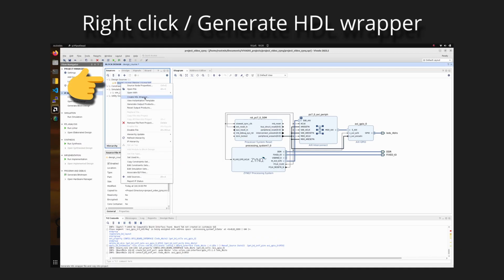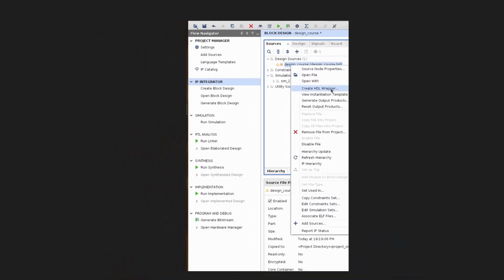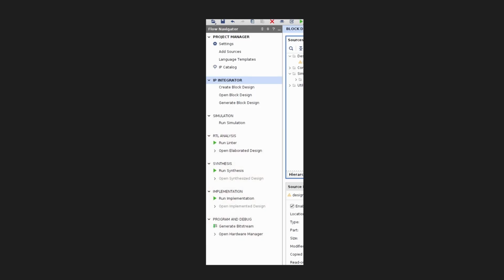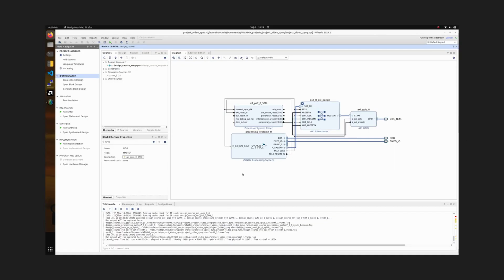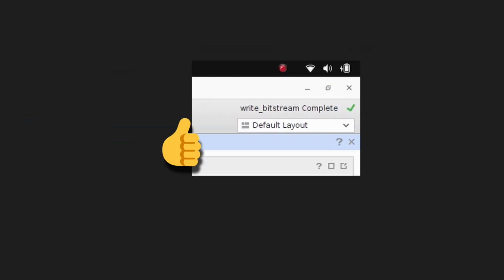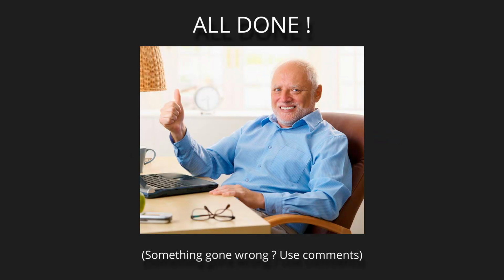Now, generate an AXI wrapper. Now, all these options on the left on your screen summarize what happens next after you think your design is good to go. First, design synthesis will generate a netlist, and design implementation will take the design and try to figure out a way to implement it on your board's logic. If everything runs smoothly, it will generate a bitstream file that you can use to program the board's logic. Congratulations, you are now done with the hardware part.